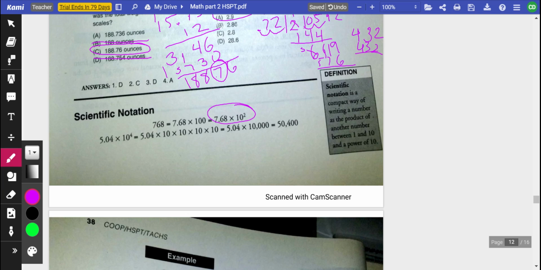In this case here, they gave you the scientific notation, 5.04 times 10 to the fourth, which means they're asking you to multiply by 10 4 times, or move the decimal point 4 places, if you will. So you move the decimal point 4 places over, 1, 2, 3, 4, and you end up with 50,400, which is what they ended up with over here because they multiplied by 10,000 technically. But for the sake of efficiency, you're moving the decimal point, because you're multiplying by powers of 10, so you can move the decimal point over.